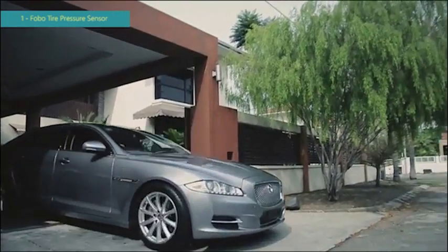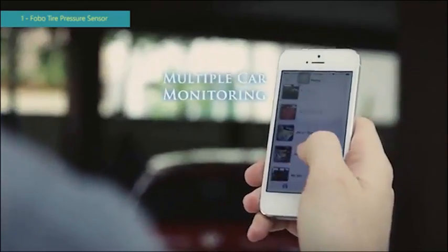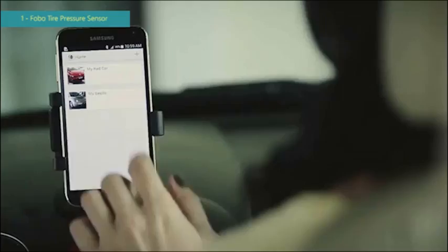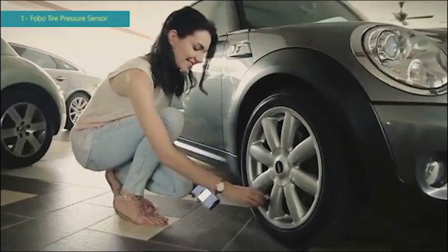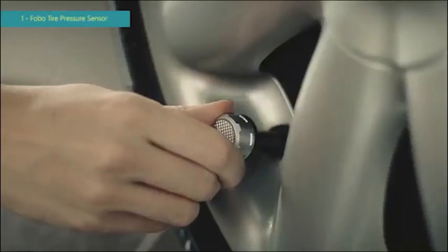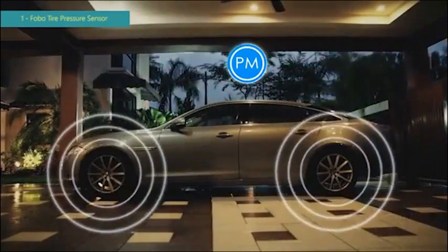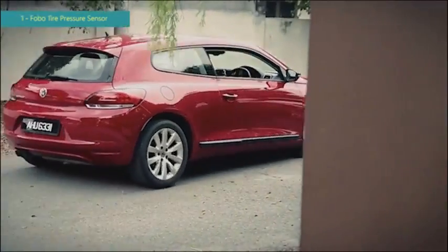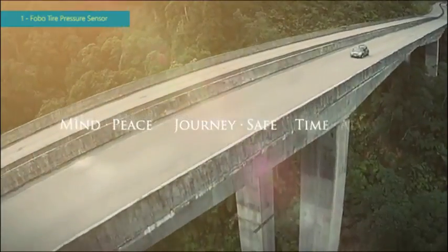You will always be on time for your important appointment. Have more than one car? FOBO Tire monitors multiple cars simultaneously. You can even share FOBO Tire with others through cross-pair technology — great for families, no matter who is using the car. FOBO Tire is intuitively designed for quick and easy installation. It has a built-in theft deterrent feature and notification when the sensor is missing, monitoring your car tires continuously 24 hours every day, giving you and your family peace of mind for a safe and comfortable ride.